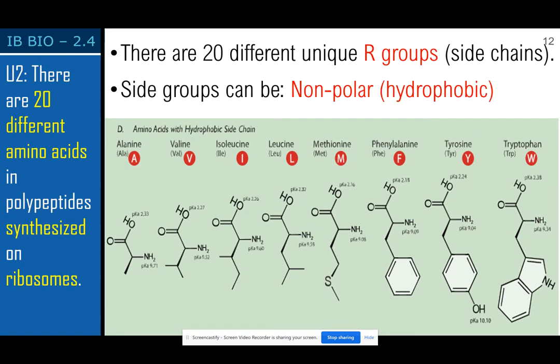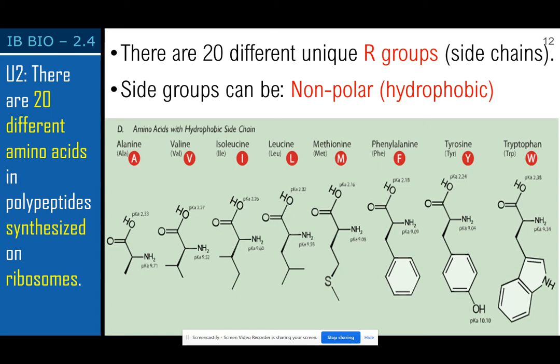They can be nonpolar. Put it this way, R groups can be whatever they want to be, whether it's charged, uncharged, positive, negative, hydrophilic, hydrophobic. They can be any of those things. I'm not going to make you memorize all 20 R groups. That would be dumb. You should understand that the variety in the R groups is what helps give us the variety of proteins that build the variety of life on this planet.